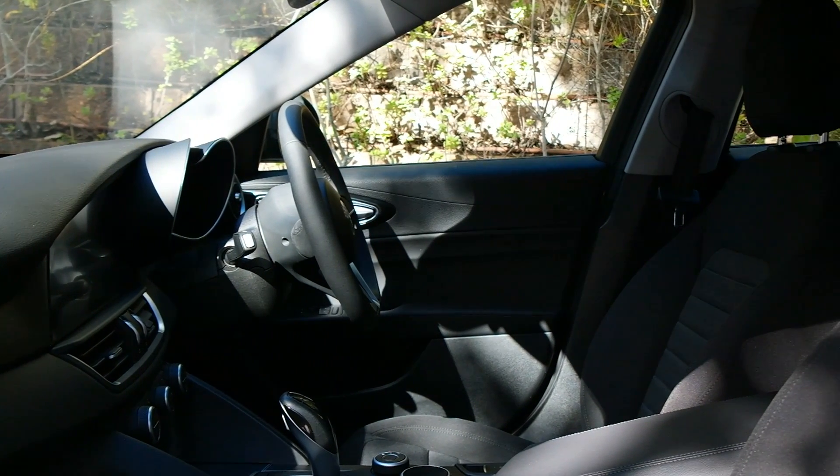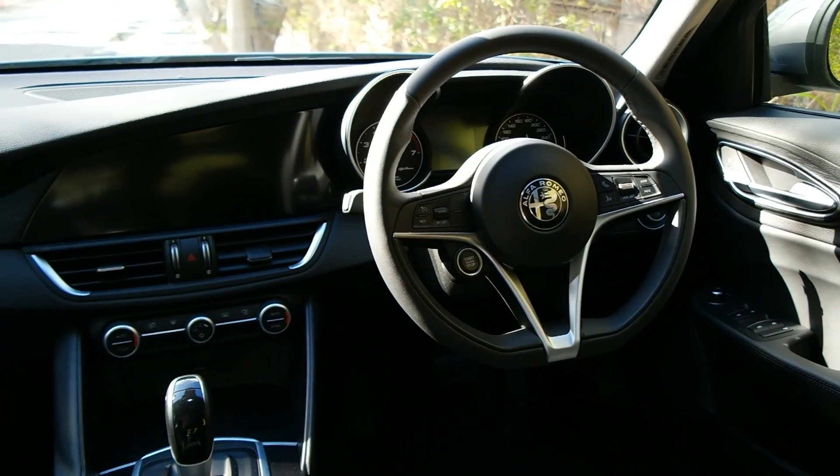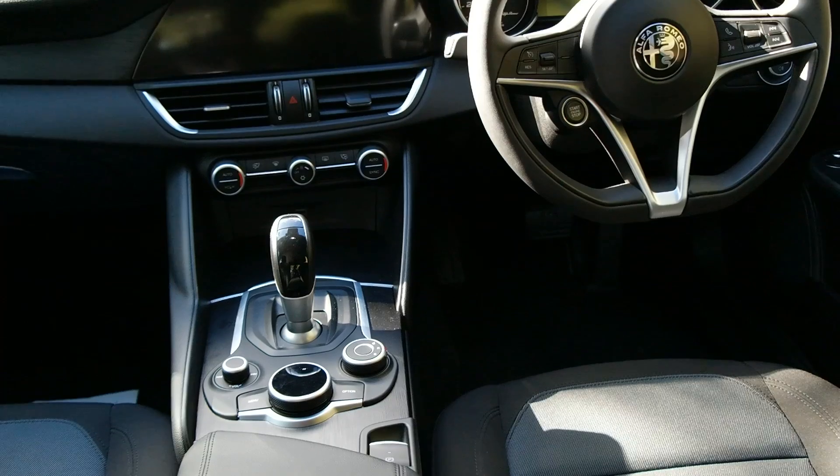Apart from the tastefully specced interior, you'll also find it's an extremely comfortable car to be seated in. I love the minimalistic dash. Overall material grades throughout the cabin are very impressive, with nice soft tactile surfaces, ergonomically well-placed buttons, and a central multimedia interface that clearly integrates the black fascia throughout the dash.